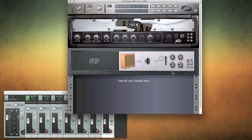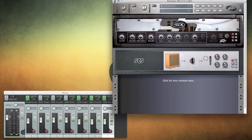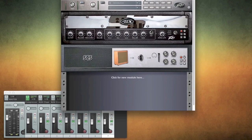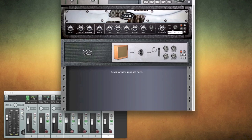And then I left all the EQ pretty much how it was, with the exception of the lows, which are boosted. And you'll notice, through the Clean, the Crunch, and the Ultra channels, I've boosted the lows. That's because I already know straight out the gate that the Randall isolation cab accentuates the lows a little bit. So I wanted to give my program here an edge with those lows. So that was the Clean. You can see the Crunch setup here. Very similar, everything's 12 o'clock noon, fat switch is up, noise gate is maxed out.